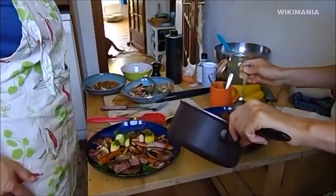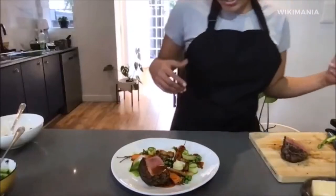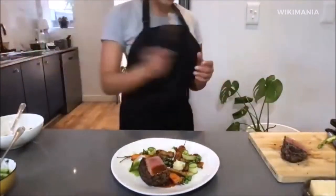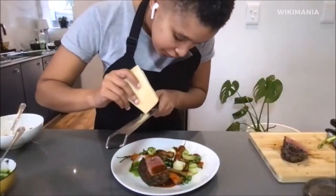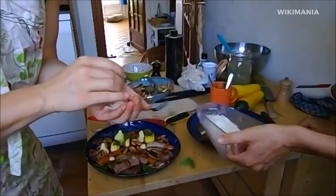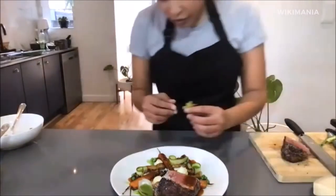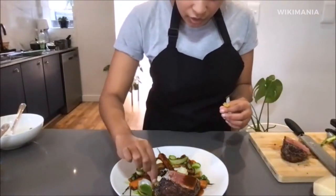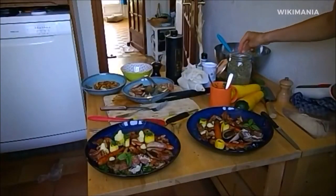You guys happy? And if you guys want, just grate a little parmesan on the other corner of the piece of meat, just for a bit of effect. Not too much, just a little. So with whatever herbs you have, let's just finish off the plate. Just get them around the plate very randomly. I've got these guys. Bring a little more green to the table. I'll try and find another color.